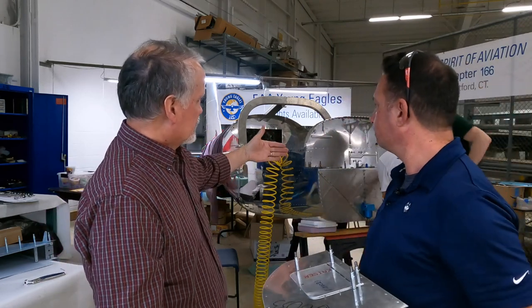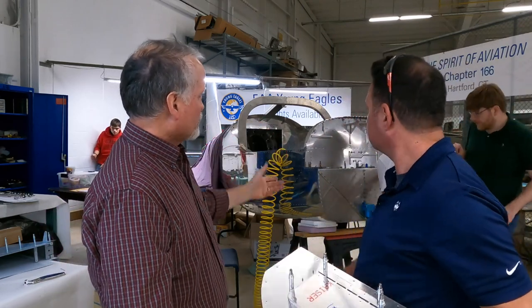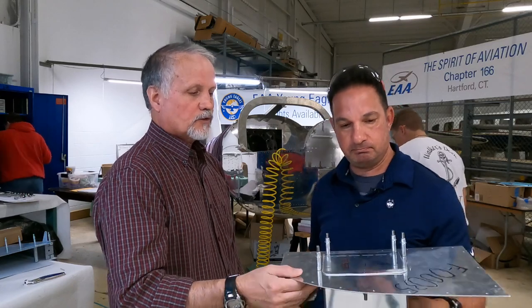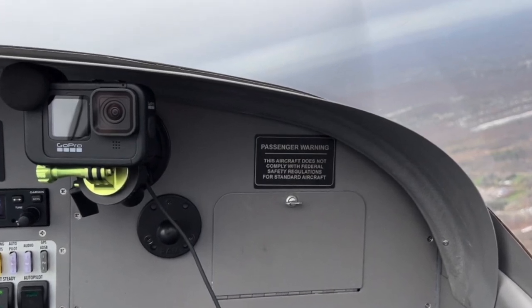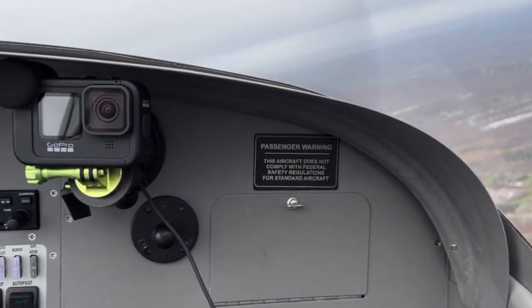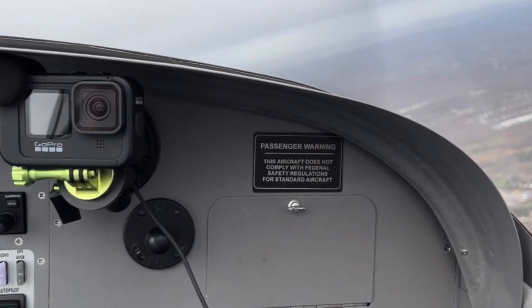Some of the things that we'll be doing next, once we finish up installing that upper forward fuselage, is actually installing the instrument panel behind it. This is the right side panel, the copilot side. After that, we're looking at the next section, which is section 30 from the instructions, and that's actually installing the wings onto the fuselage, then doing some of the wiring for lighting, and then connecting some of the control rods for the control surfaces.